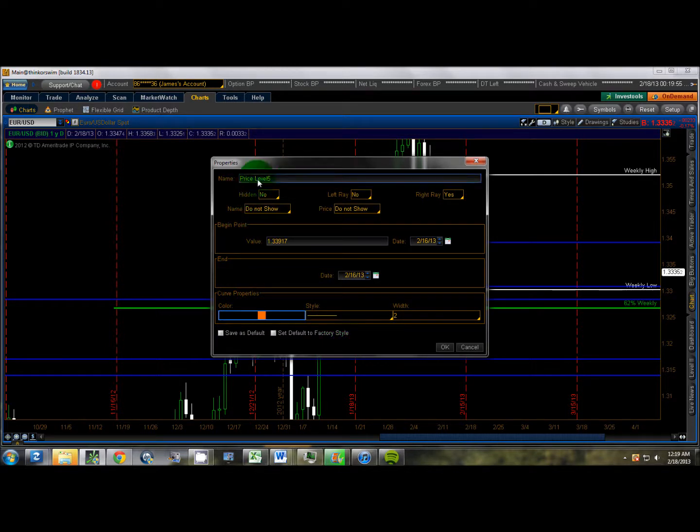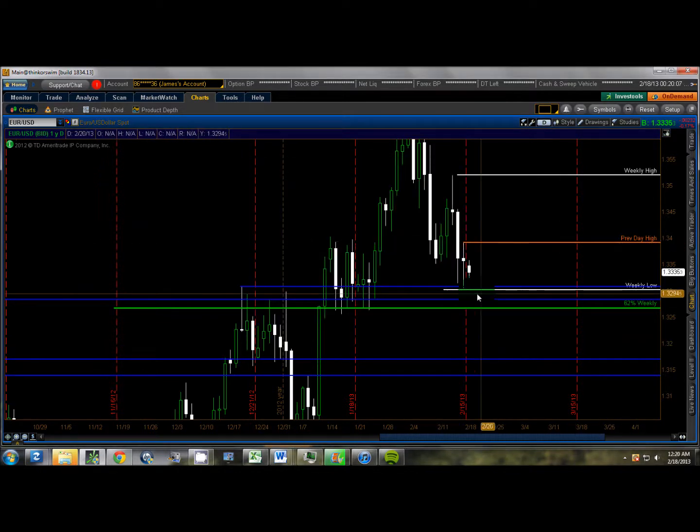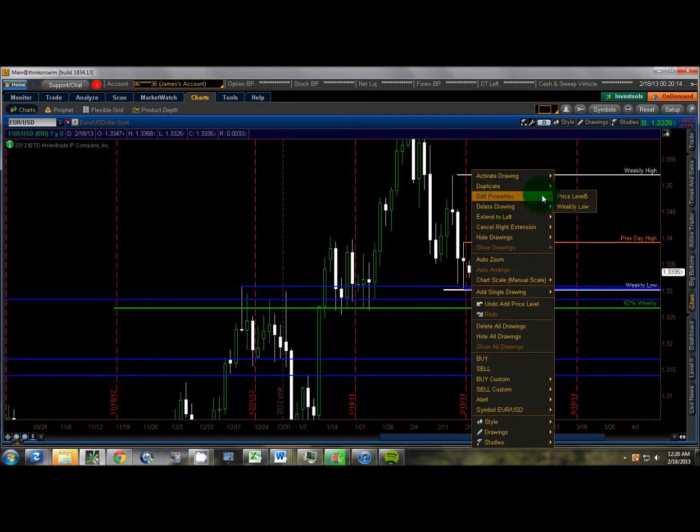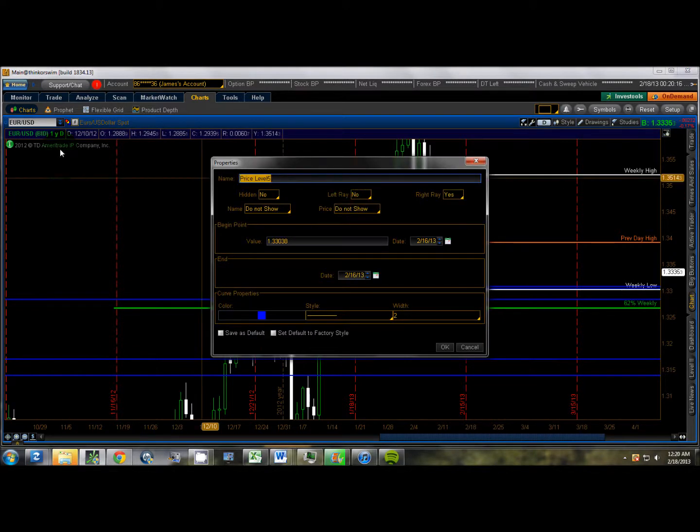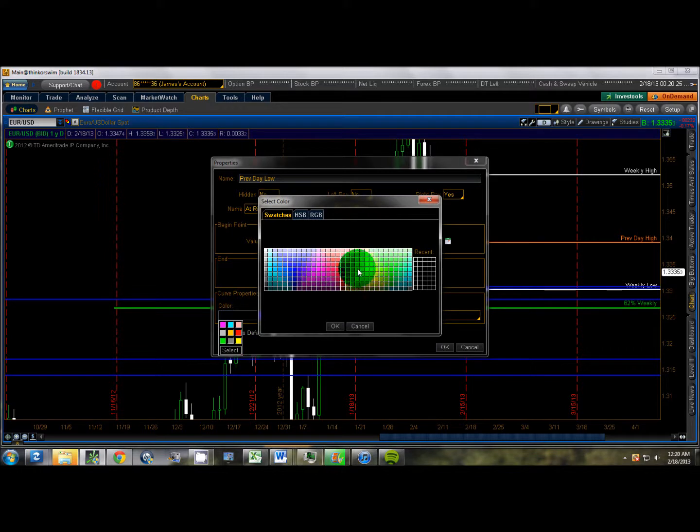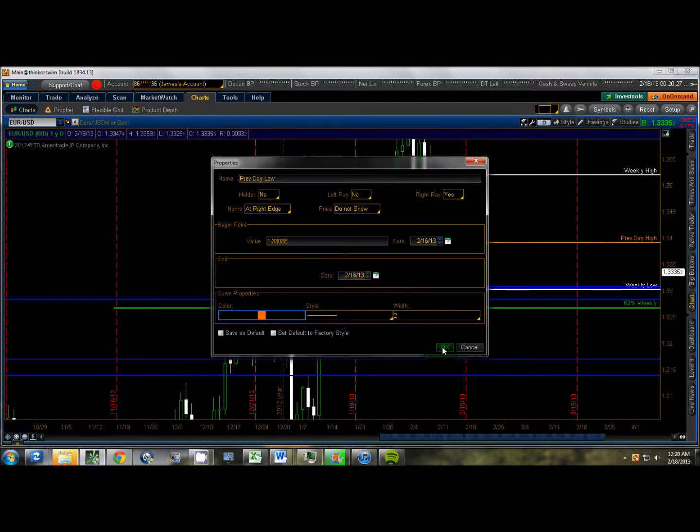It makes it easy to follow, in my opinion. So again, this is for your guys' sake. This is a previous day high. I wouldn't even label this if I were doing this not on a video, because I would know clearly that the high orange line is the previous day's high. And then, let's see if we get the right one. Yeah, that's what we want right there. This is obviously the previous day's low. So let's make this guy orange as well. As long as they're kind of close, that's fine.